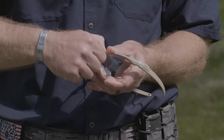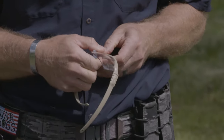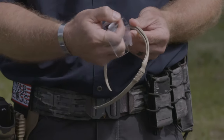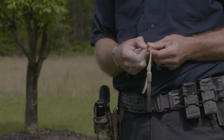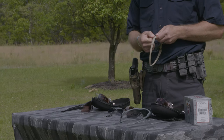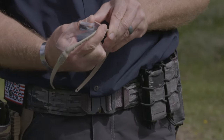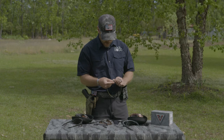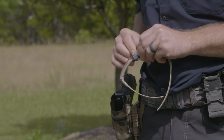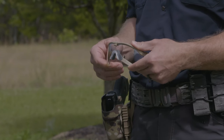Now I can just take my finger in there and merely pop it up. Then I can easily swap out my lens for whichever one I want — pull this one out, grab one of the others, and put it in one side to the other. Once I slide it in and make sure both sides are in there properly, I push the front back in. Then I take my retention piece, hook it in the back, bring it around to the front, and clip it through the hole. That gives me a little added security for the lenses.